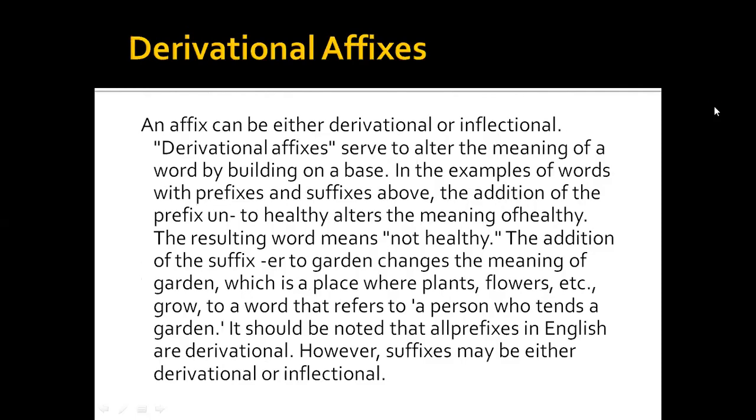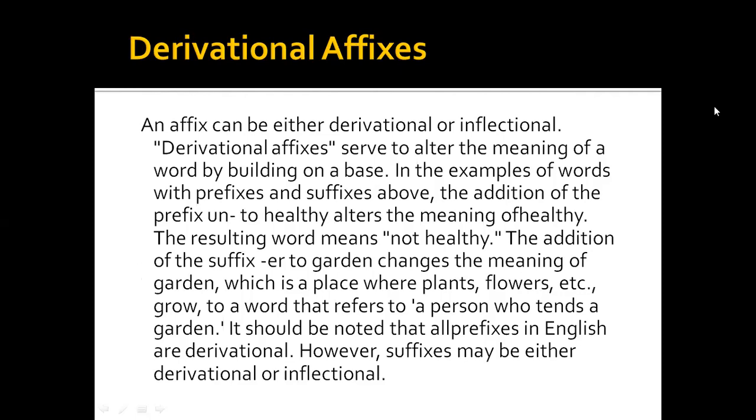Now here, derivational affixes. What are they? An affix can be either derivational or inflectional. Derivational affixes serve to alter the meaning of the word by building on a base. In the examples of words with prefix and suffix above, the addition of the prefix un to healthy alters the meaning of healthy. So the resulting word means not healthy.